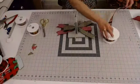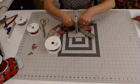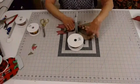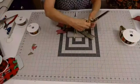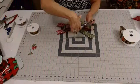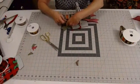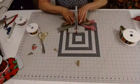Okay, let's see. This tail, let's make it small. I promised I'd keep it smaller. So it's going to be 6 inches. And then the loop, we're going to come down to about 3.5. See, I told you, I'm going to keep it small. It'll just be real simple. A real small little funky bow. Wheat does always look good. It does, because it is a fall thing. I have another bunch of wheat that looks more like wheat, too. So, you know, a couple of cute little pieces of that we could pop in there.